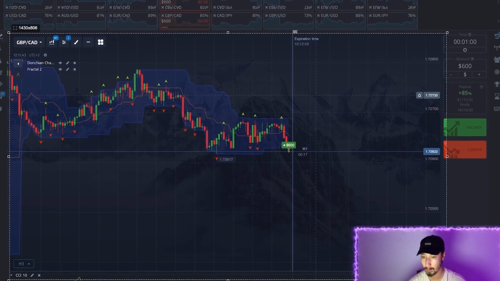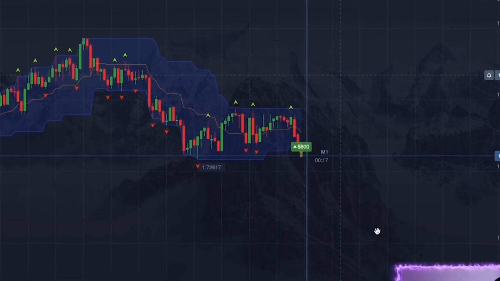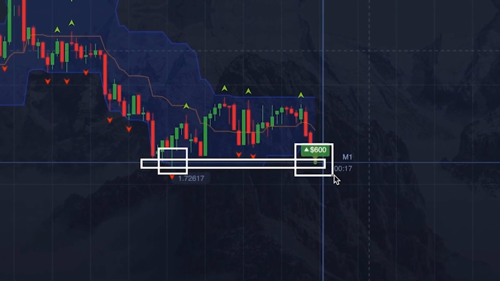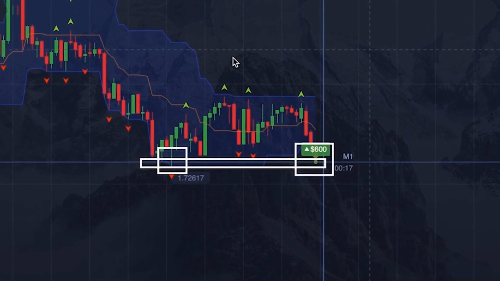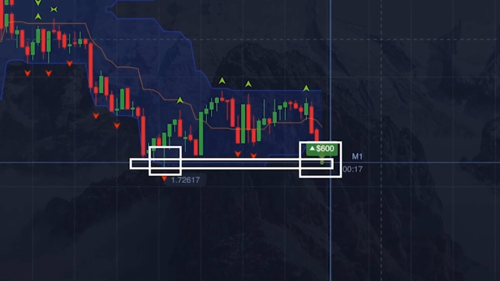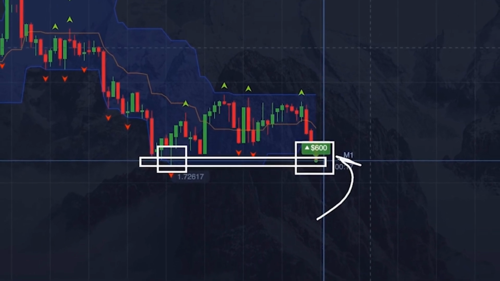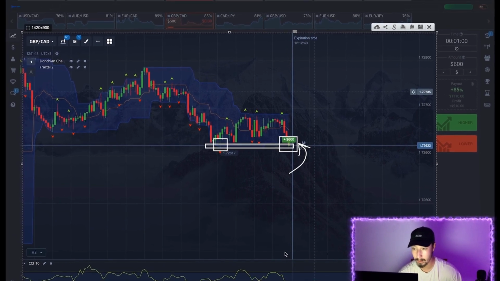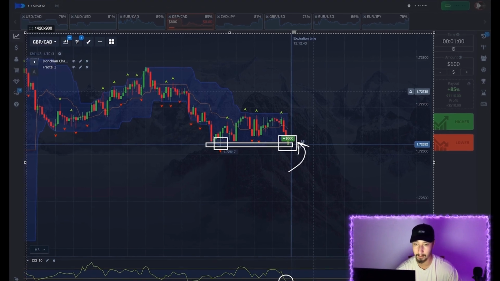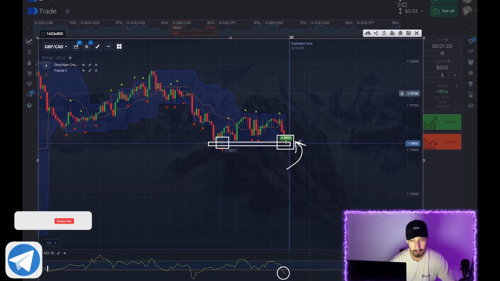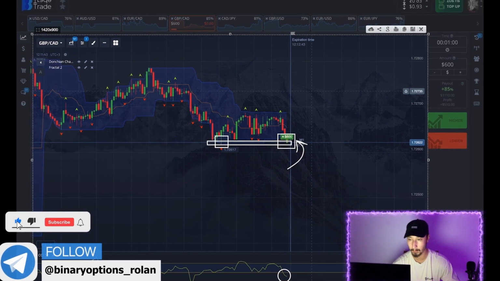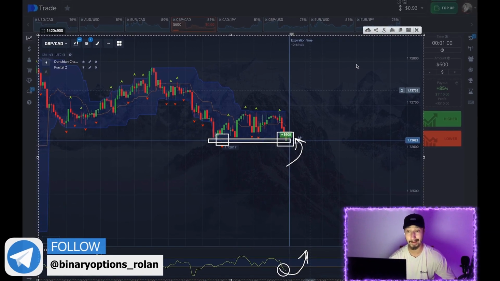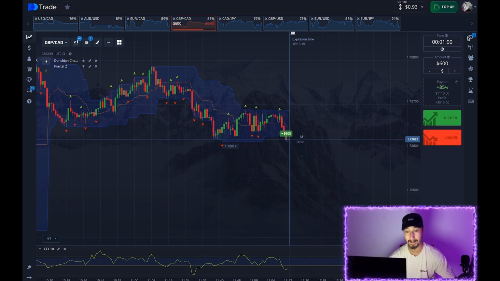Let's start with the fact that we touched the support area, an excellent opening level by the way. The lower moving average also touched, and in theory a new local minimum should form at this point, a new extremum point. We can see from the oscillator that its moving average is also in the oversold area. So we will also expect an upward movement. Let's look at the result of the second transaction.